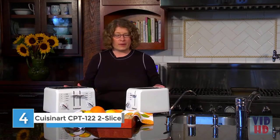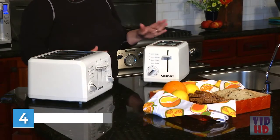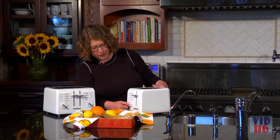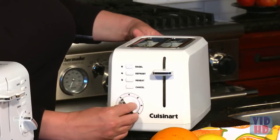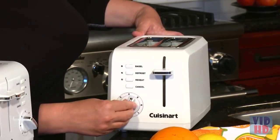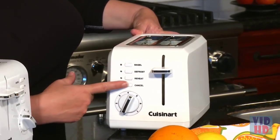Hi, I'm Mary Rogers. These are the Cuisinart Compact Toasters. We have two models here, our two-slice model and our four-slice model. Each model works very similarly, but it has seven shade controls here. You just choose it by turning the dial. Today we're going to put it on 4.5. And it has a bagel function, a defrost function, reheat, and also cancel.